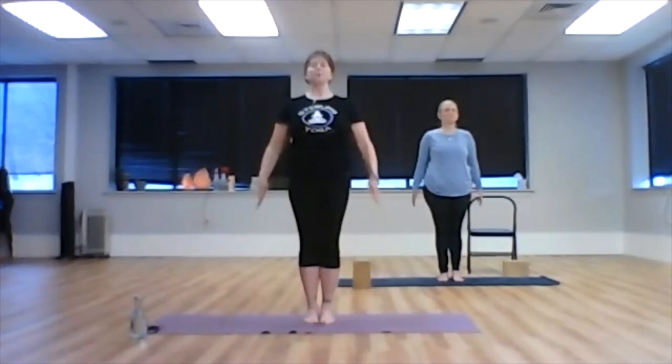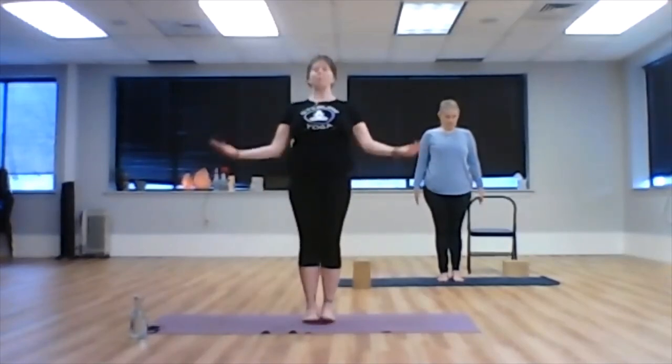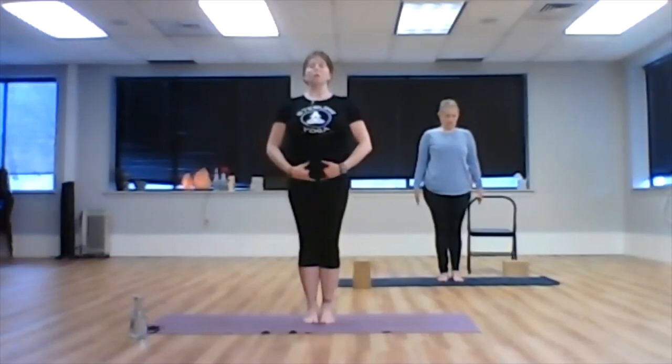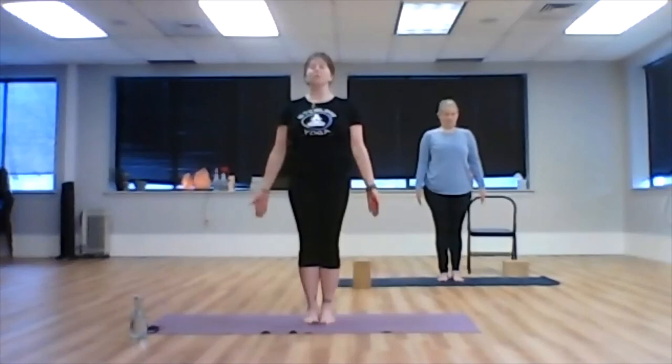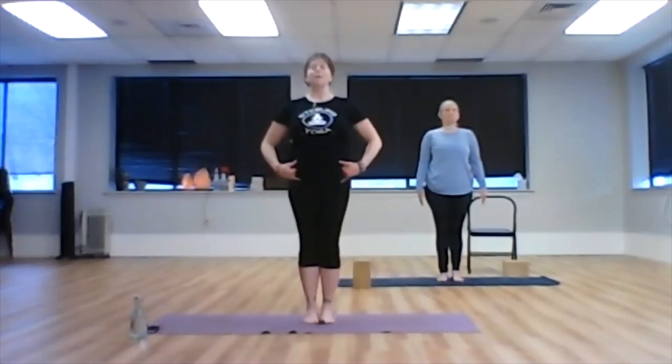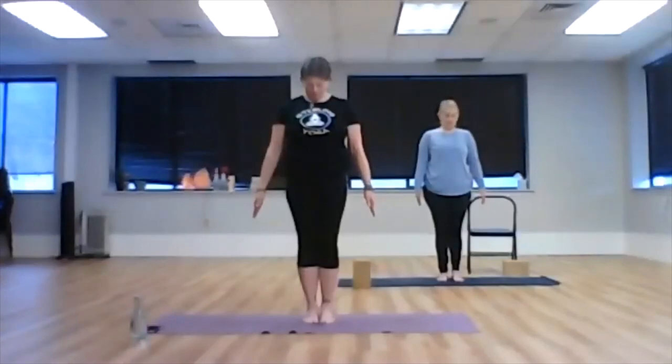Reach down through the arms, lift through your armpits, ready? Drop your chin to your chest. If you sway backwards, that means you didn't hold your 5 and 7 and bring your hamstrings down. So you'll do it again. Just look up and be like, okay, I'm going to do it this time. 5 and 7s, pull my hamstrings down. Come back to the center.